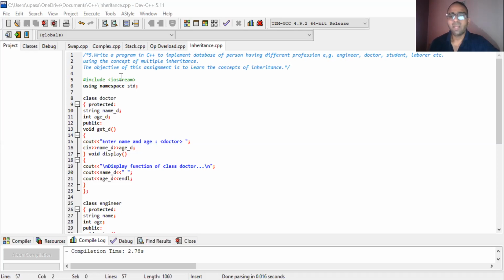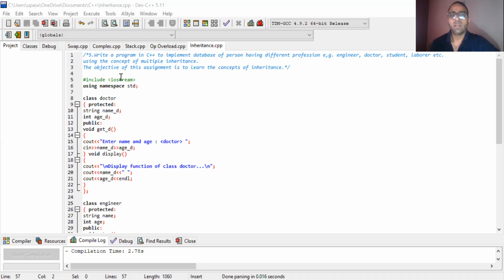Next is multi-level inheritance, in which one class has a subclass, and that subclass can have its own subclass. In this way, there is a hierarchy in which a class can have a predecessor, that means a superclass, and a successor, that is the subclass.